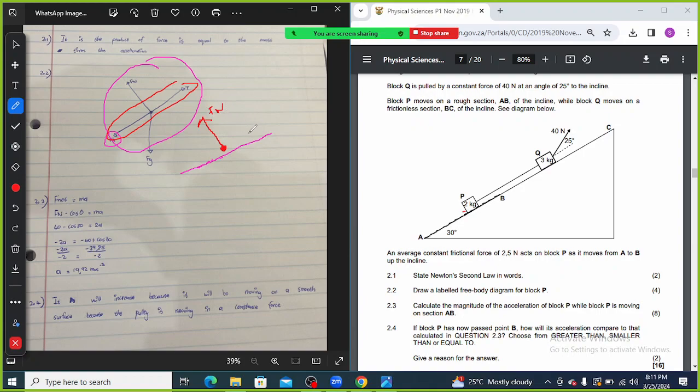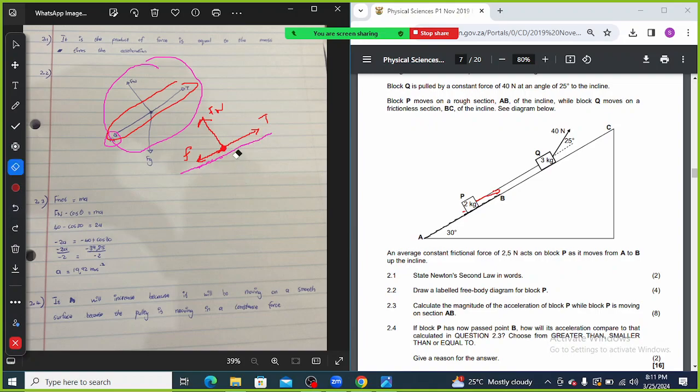So there's the normal force, and then obviously there's a tension, which is that tension. If you are drawing it, it must be parallel to the surface. That is the tension, and it must have the frictional force, because we are also told that it has the frictional force since it is moving on a rough surface. So it must also have the frictional force. And the frictional force, since this object is moving up the incline, must be a little bit smaller than this force, or this tension. And then it must have the weight, and the weight is always facing straight downwards like this, right? And I can see that your drawing is looking good, in terms of the drawing.